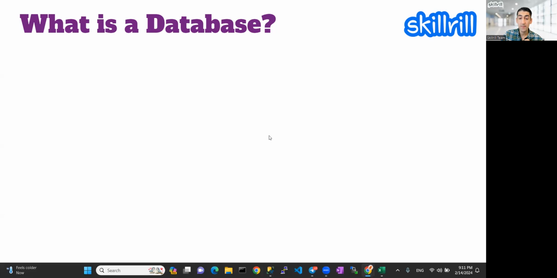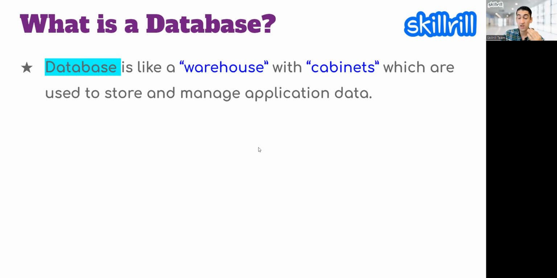What do you think the database is? You can go ahead and put your answers into the chat. Okay. All right. So I see it is a collection of data. Good answer. Thank you. Another answer, it's a storage. Thank you. All right. It's a type of software. Well, you can say so. Databases are also created using a specific software. I'm going to show you actually one of those softwares. And it's like a container. Great. Yeah. It's like a container that holds all the data, all the information. That is correct, guys. So your answers are to the point, basically.